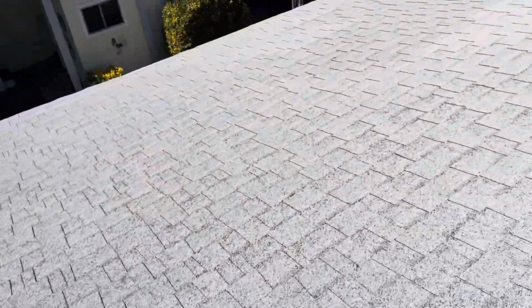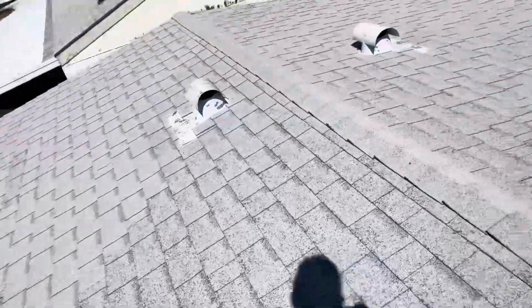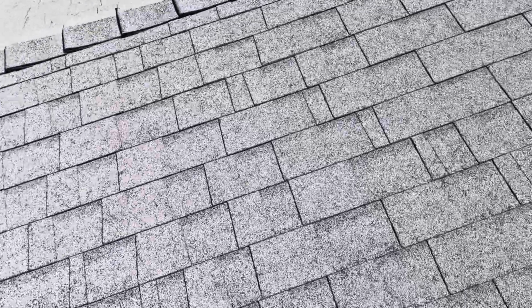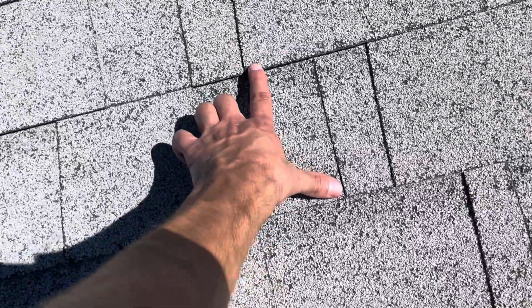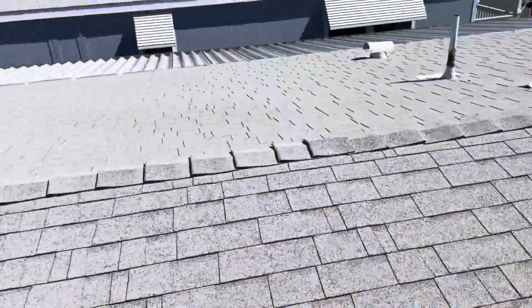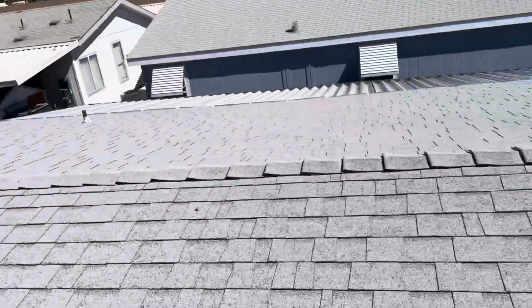As far as the seam stagger goes, there's a couple areas where we have proper seam stagger, at least 6 inches apart. You have a seam, 6 inches, 6 inches, 6 inches. But then we get to this shingle course, and it is not 6 inches right there. It's actually closer to 12 inches. So the seam stagger is inconsistent within this roof.